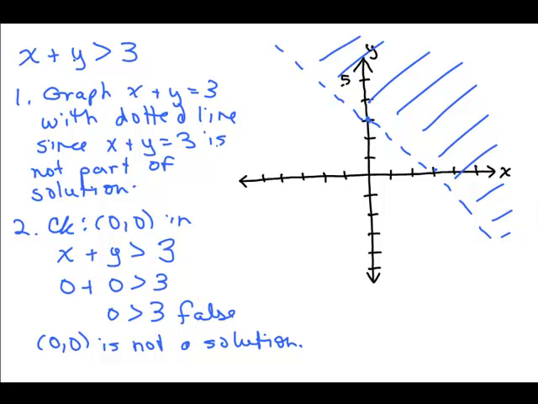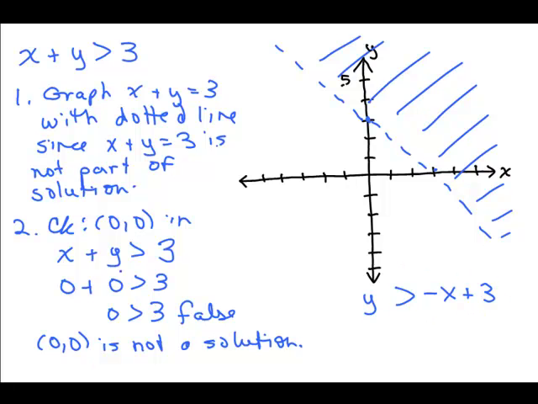Now, let's say I had taken this original inequality and solved for y. By subtracting x from both sides, I'd have y is greater than negative x plus 3. And remember what I said, if you have just the y on the left-hand side, not negative y, not x plus y, etc., and this is greater than, then that means all the y values should be higher. So notice if I look at this dotted line, I happen to be shading above. I'm shading all the y values above those y values of the line. So that's a second way that some people do it.